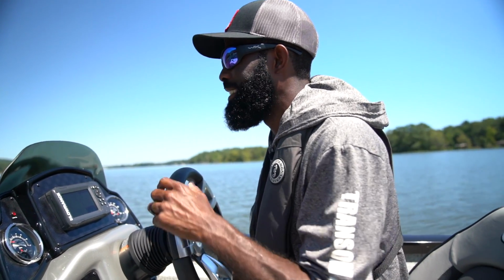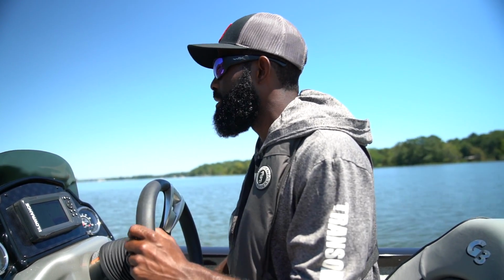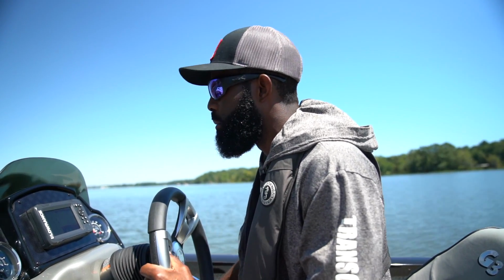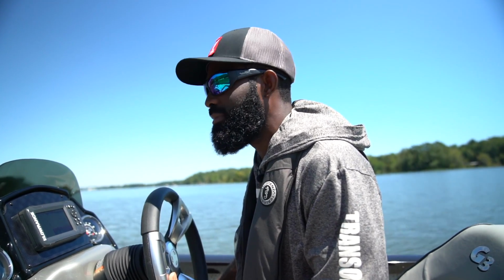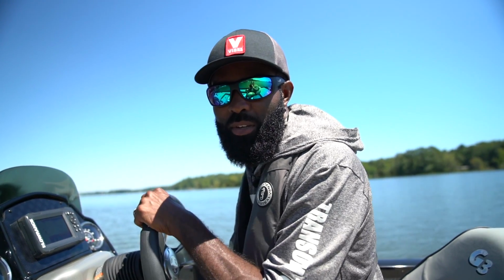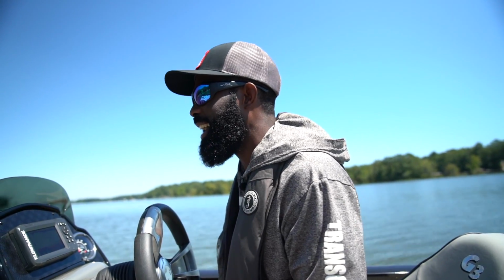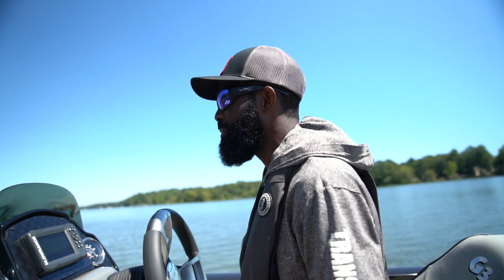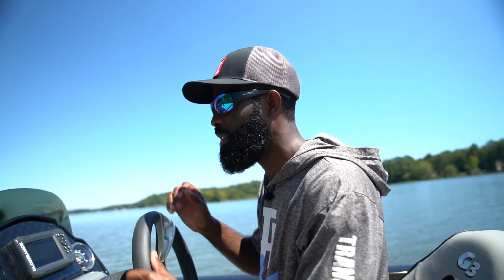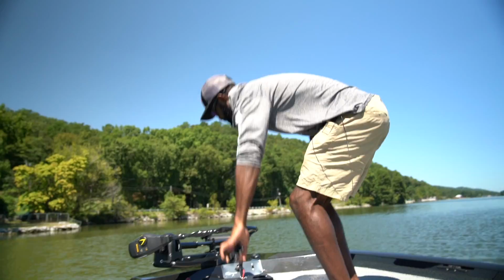It's crankbait dynasty right here in front of me. Most of the time when I'm cranking, I'm fishing a body of water that I'm very unfamiliar with, and I don't know how much water is over here. But anytime I see riprap, I pull it out. Remember how Matt Lee was on the Strike King commercial, saying I just tie one on every time I see riprap. I put my crankbait in my hand, no matter if it's a square bill or a mid-range diving crankbait. My hands start shaking a little bit when I start seeing riprap.